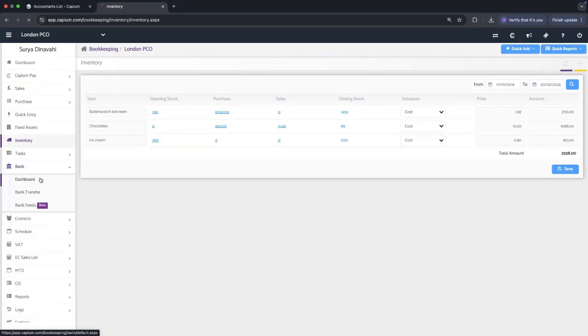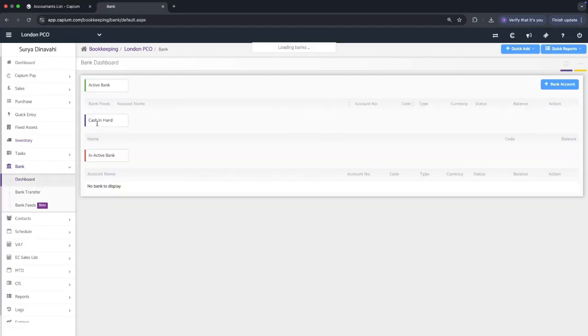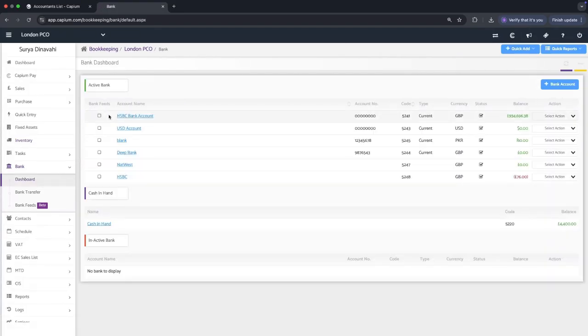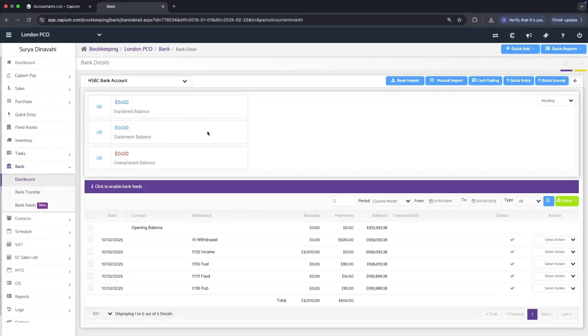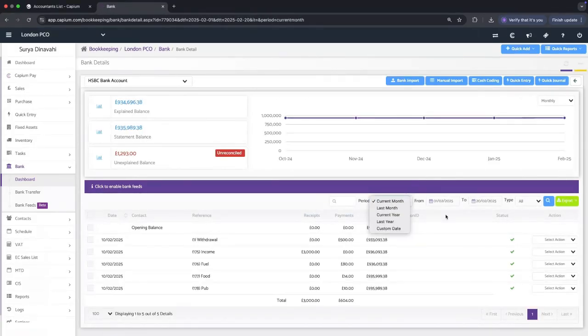So with bank, what you're able to do is to match the transactions that come in. So let's say you have made a particular sale or a purchase. You could go into the bank, and from the list of transactions, you're able to match those transactions in. Right now, you would notice that these transactions are ticked off here, which means that everything has been reconciled. Now, if there are transactions which are yet to be reconciled, you'll see them in a red question mark.